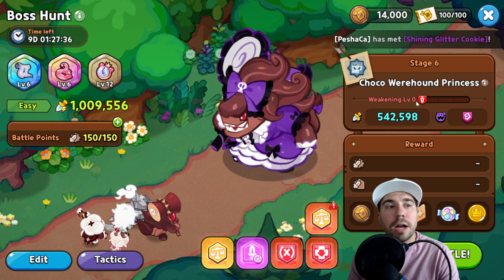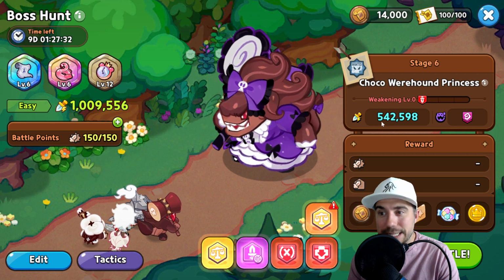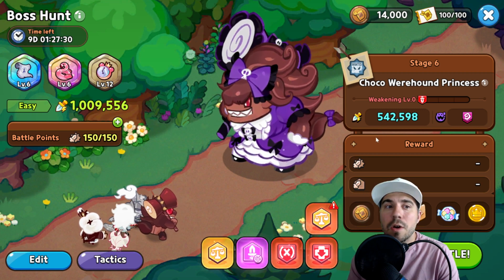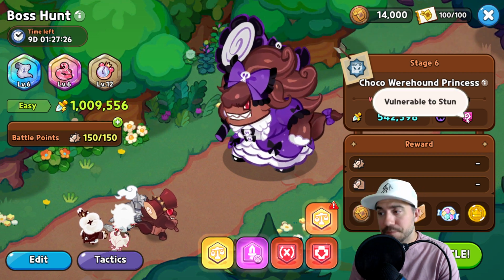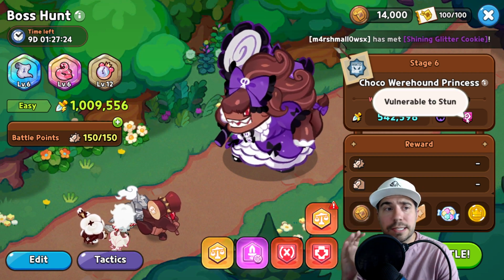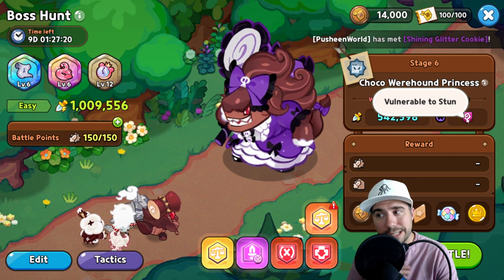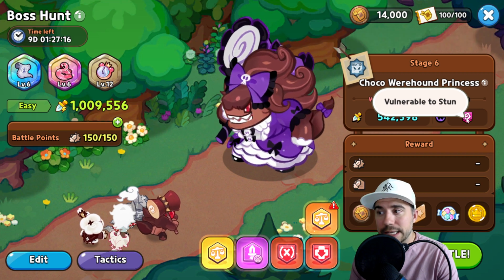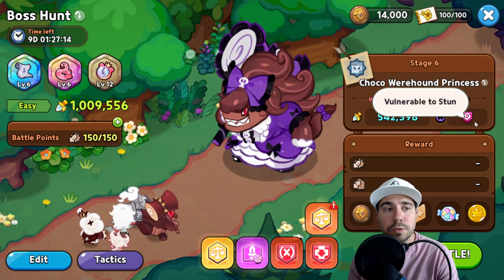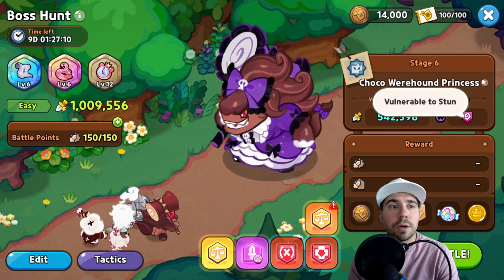Now, the thing with Choco Werehound Princess here, this thing deals a lot of damage and can squish your cookies really fast. So a key piece here is that it's vulnerable to stun. You want to get these stuns in because you want to stun Choco Werehound. It's going to screw up all the motions that this thing's got, because it is brutal. It is absolutely necessary to be a part of your strategy to overcome this boss.